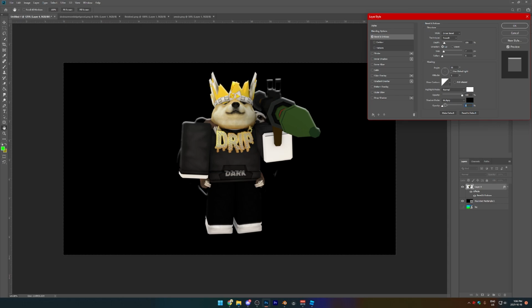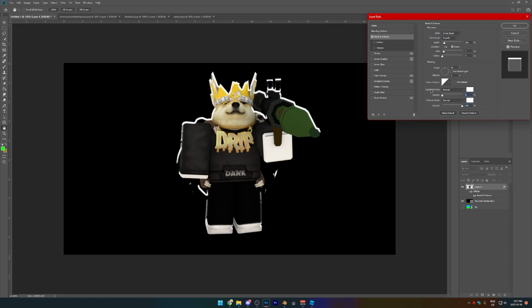Shadow mode, that does not matter for this. You can put it up or down if you want. You can make it any color you want. I'm just going to put it this. Doesn't really matter. Make sure the direction is going down. Turns out shadow mode does matter. Highlight mode doesn't really matter, but you can put it up if you want. Now for this, you want to make it inner bevel. Yeah, it should be that.